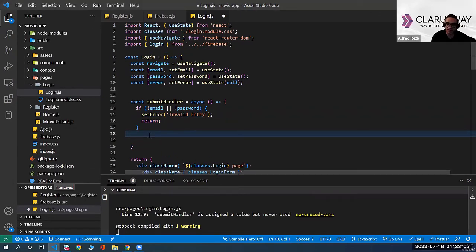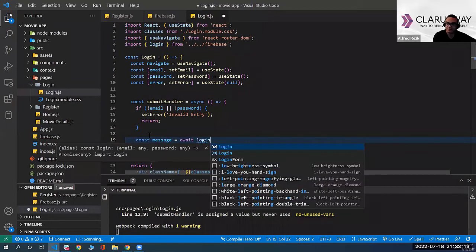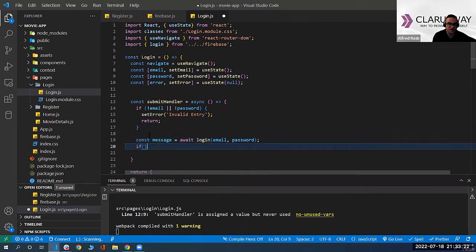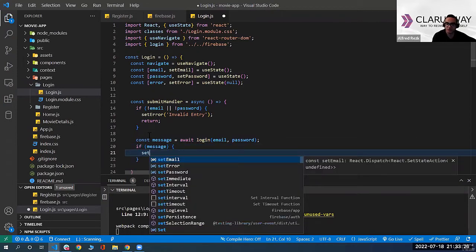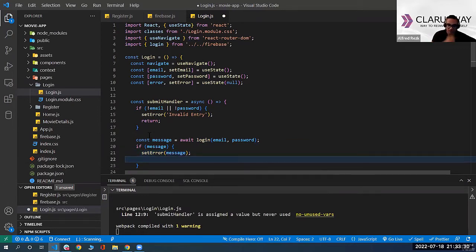If I have an error from Firebase, it will return as a message: const message equal await login, pass the email, and pass the password. If I have a message, that means I have an error, so I set error to the message and send it back to the login page so he can see the error message.